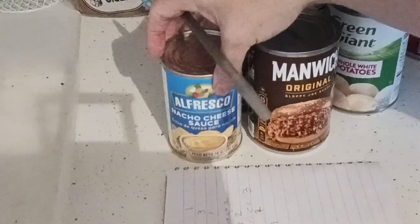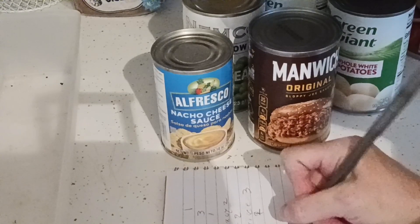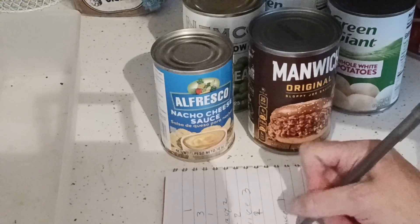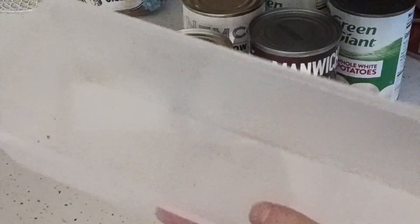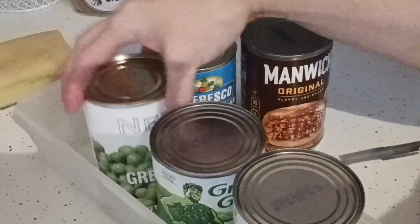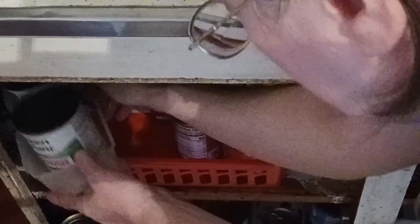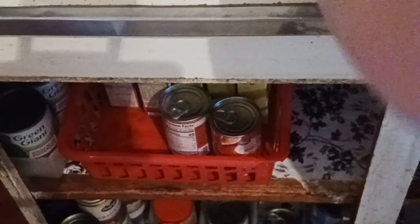I found a Manwich so I don't have to buy that. The nacho cheese sauce works really well with the Manwich if you want to do a cheesy sloppy joe. Writing everything down and then putting them back on the shelf. This works really well because you're going to know what's in them and try to stay on top of it in between. Wiping out the little tray — these trays all came from the Dollar Tree, sometimes found in their kitchen or organizing section. These little bins work really well in this deep cabinet so items don't get pushed all the way to the back and get lost.